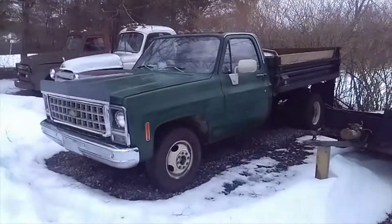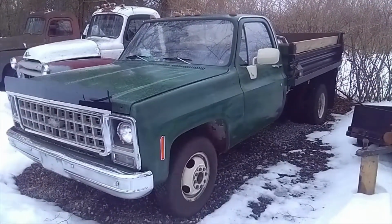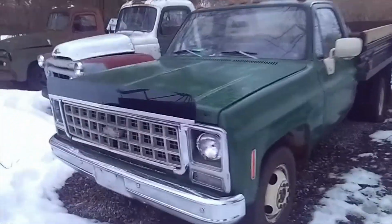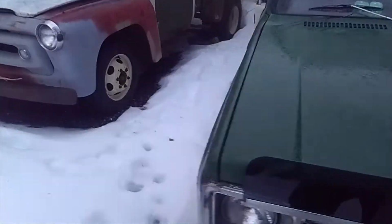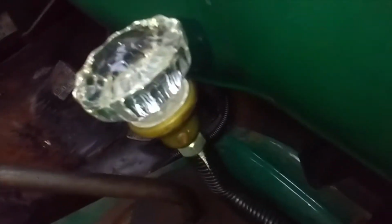So there's the 1980 Chevy dump truck. I have an obsession with dump trucks. I like dump trucks. C30, got a 350. Two-wheel drive, obviously being a C. 4-speed? Yep. Complete with the... Oh, look at it. It is a camper special 10,000 pound GVR truck.